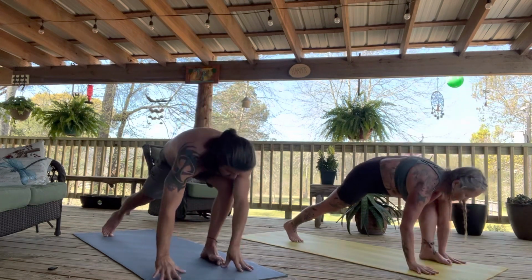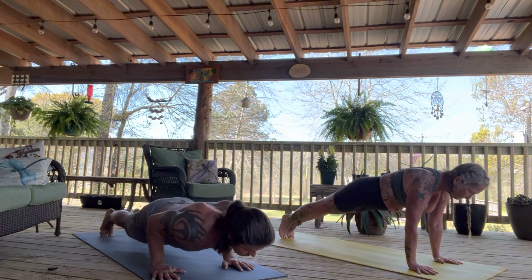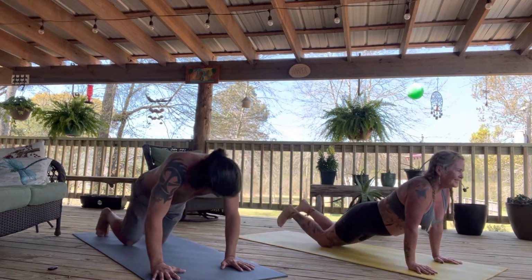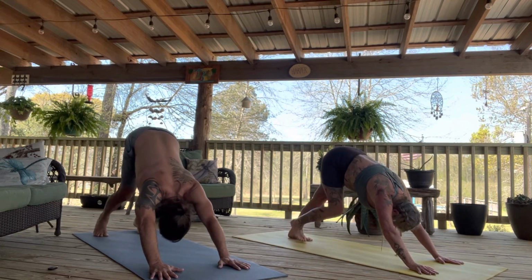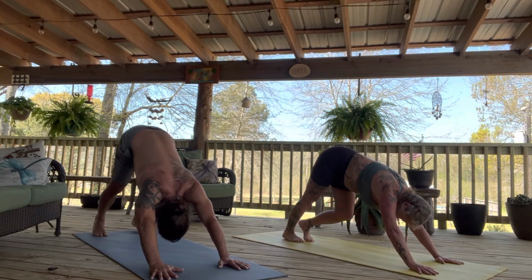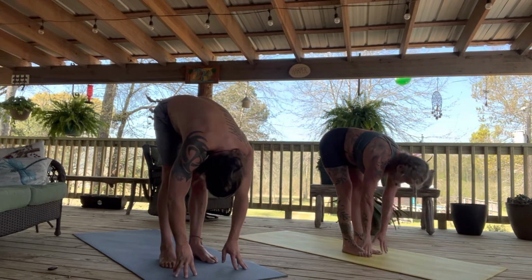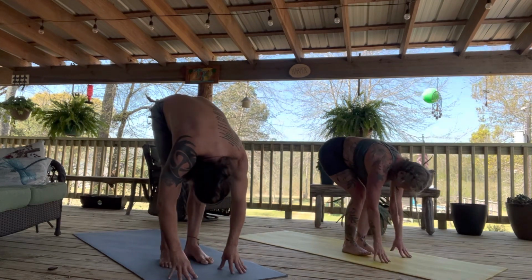Vinyasa. You can meet on your belly or you can challenge yourself here. Baby cobra. Downward dog, and we pedal. Now we're going to take baby steps to the top of the mat. Forward fold. Up halfway. Bring it back down. Curl your knees in.